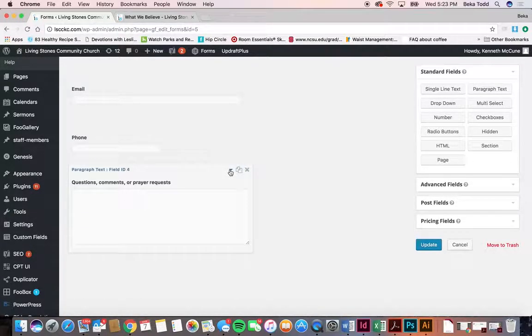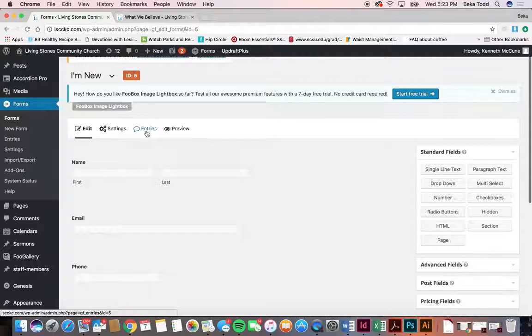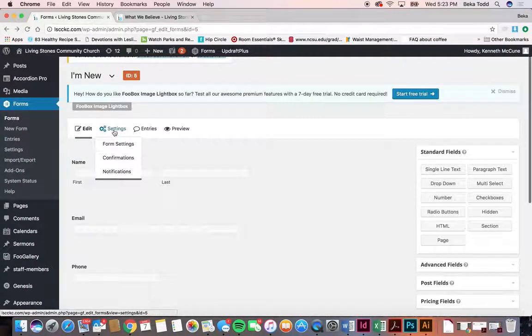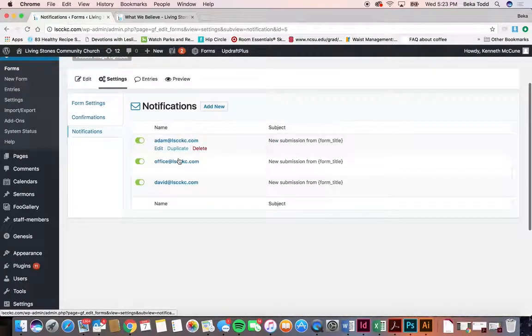And so if you look at entries, this is where you can view your entries. We have them set up to go to all of your, there's 3 emails that all the forms are set up to go to. So we'll look at that. So under notifications, all your forms are set up to go to these 3 emails, and they will just appear right there in your inbox, and you'll never have to come into this entries part here if you don't want to. It'll just, the whole content of the submission will appear in your inbox.